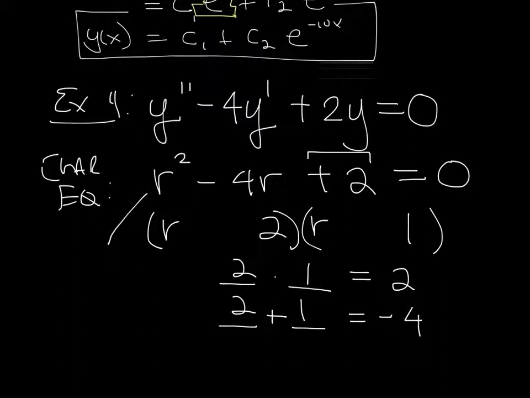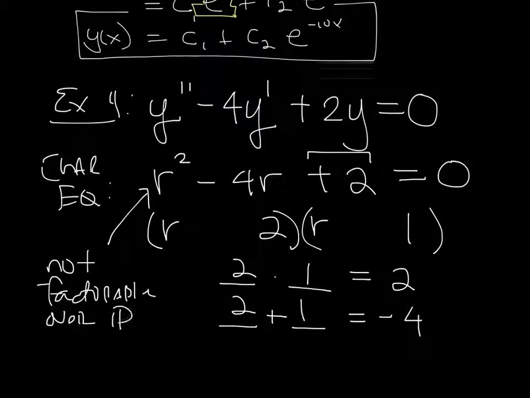So this polynomial is actually not factorable over the real numbers. Well, actually I have to be careful. I don't want to say over the real numbers. It's not factorable over the integers, or maybe rational numbers. But just because it's not factorable doesn't mean that there isn't a root.